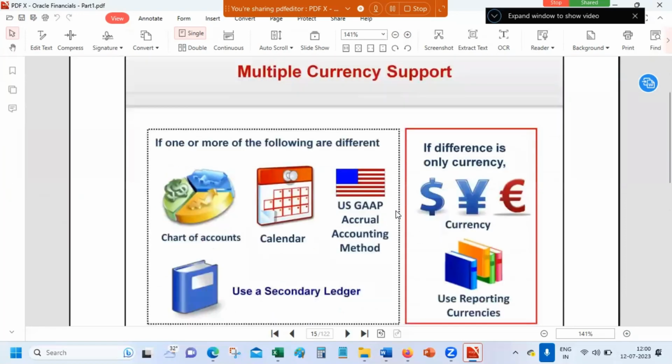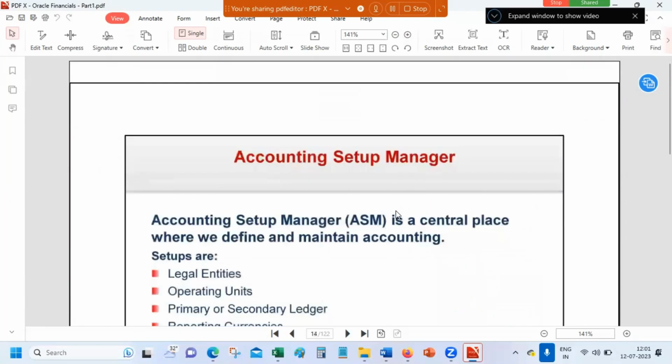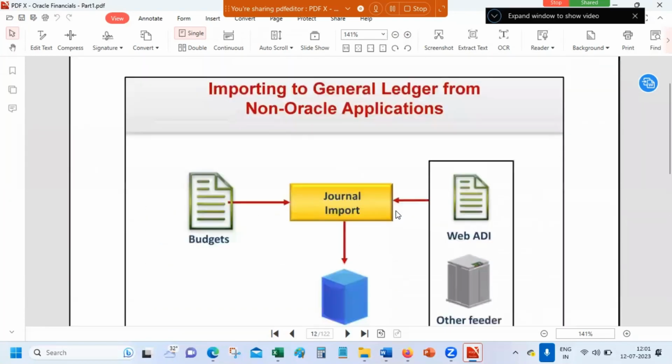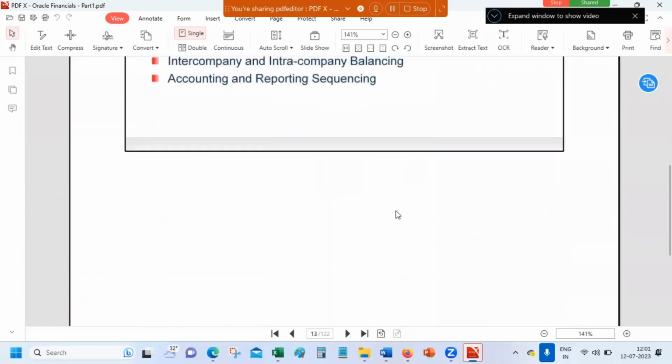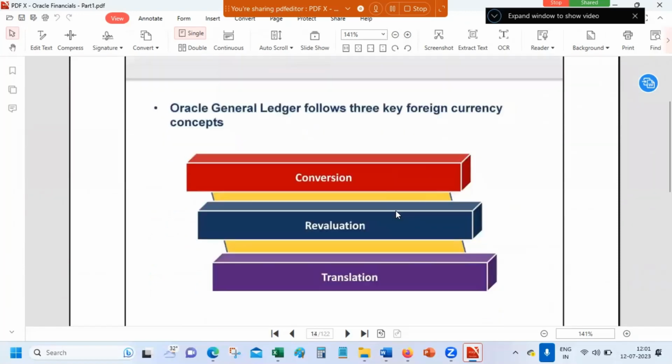Okay, what it basically means is, like we were talking about a few minutes back, conversion is usually at the individual transaction level, from Indian rupee to US dollar, or from US dollar to British pound, or from yen to US dollar. So that's the conversion. You enter your transactions in one currency, and it will get converted into another currency.